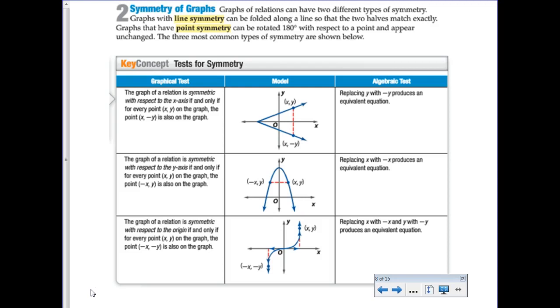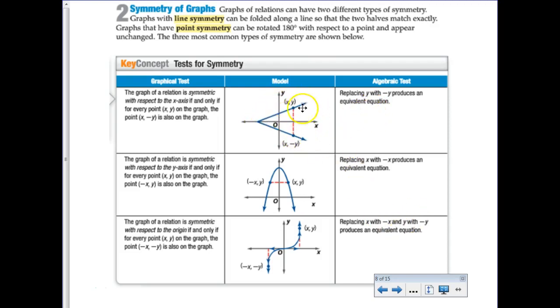Now, the words even and odd, sometimes kids correlate that with what their exponents are. Like they assume every quadratic is even because it has an even degree. Well, that's not really true. That's not what even is going to mean. So we'll talk about what the even functions look like and how we can test for them in a second. Same thing with odd. So when you have different functions with different types of symmetry.